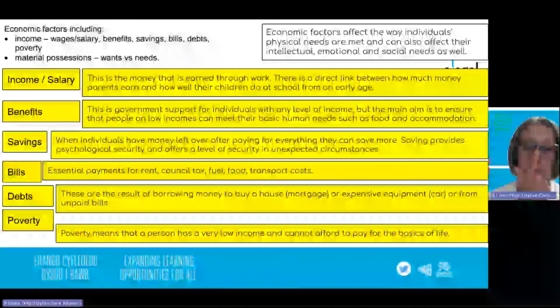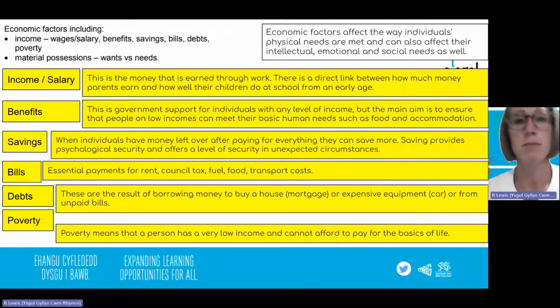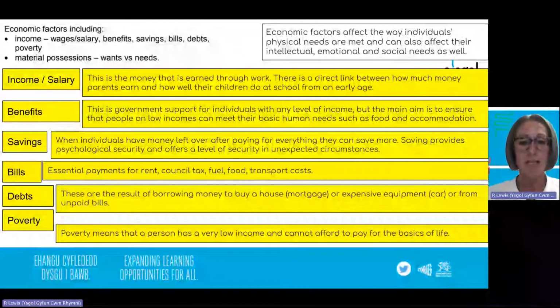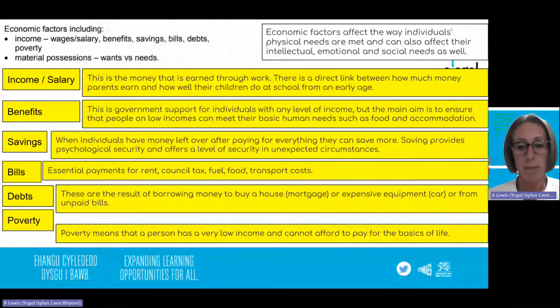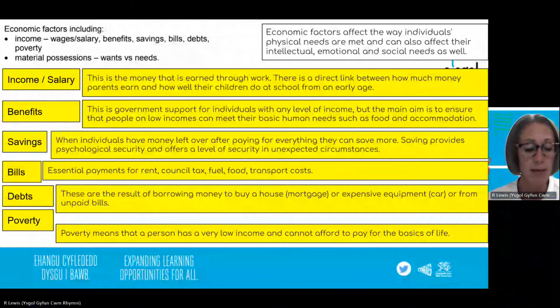We will look also at benefits, so families who receive perhaps child benefit, for example, so any money that is given to families or individuals from the government because perhaps they're on a low income, perhaps they have a disability, perhaps they have children in the family, so therefore they can have child benefit. Savings then is how much money that I perhaps can put away at the end of each month or each fortnight, whenever I get paid, that I do not need to use because I earn enough to pay my bills, and then I have a surplus or money left over at the end of the month.